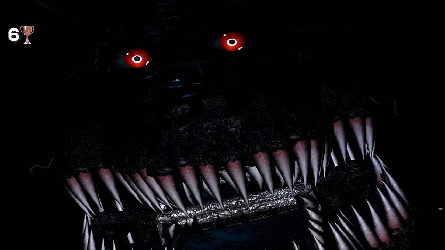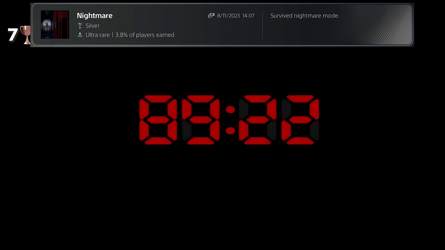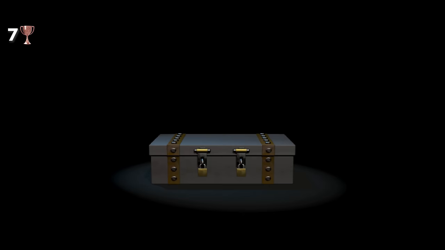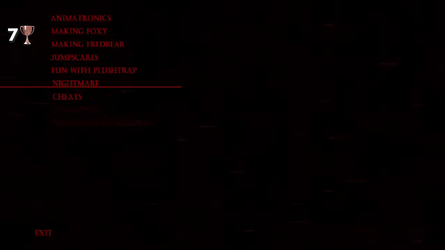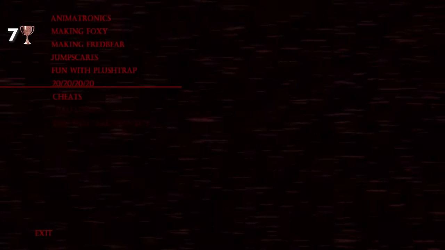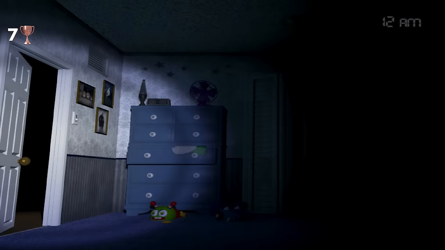Eventually, after multiple attempts, I would complete Night 7, and this would grant us another trophy, and then be able to move on to Night 8. But there's no Night 8 in the menu, so what do we do? Well, there's actually a little trick. If you go to Night 7 and you repeatedly press square, triangle 4 times, you would have maxed out the animatronic difficulty, and you would get the 20 mode.